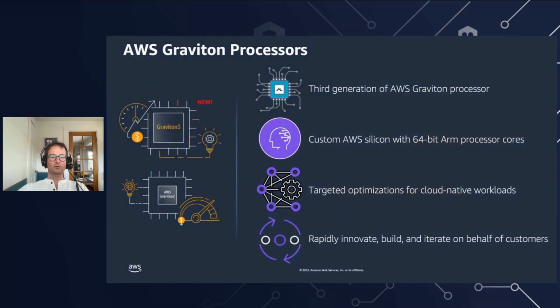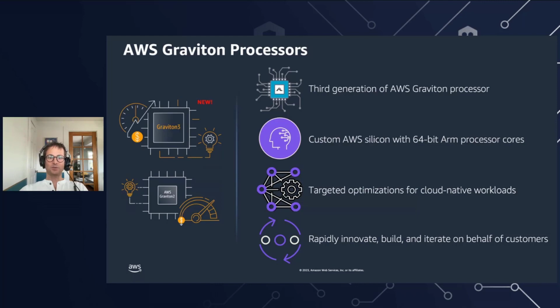Before we start talking about Java on Graviton, let's take a step back and speak a little bit about what the Graviton processors are. AWS has released its third generation of Graviton processors, the Graviton 3, and those processors are custom silicon that is designed by AWS using the 64-bit ARM architecture. And we will talk a little bit later about more specifically what is the 64-bit ARM architecture and how it is different from potentially the architecture you're more used to, like the x86 architecture.